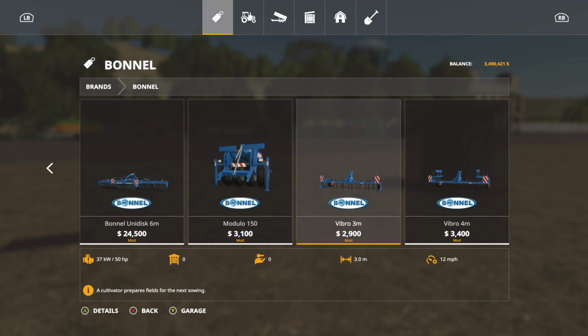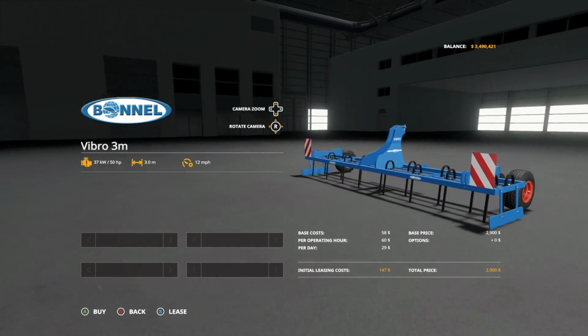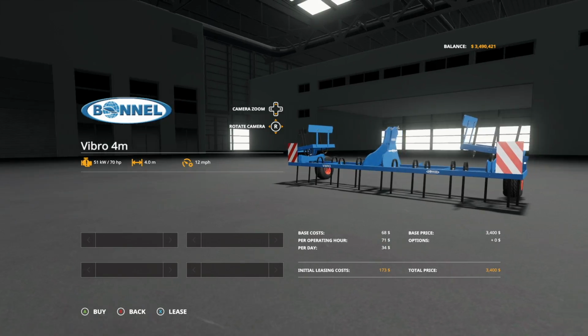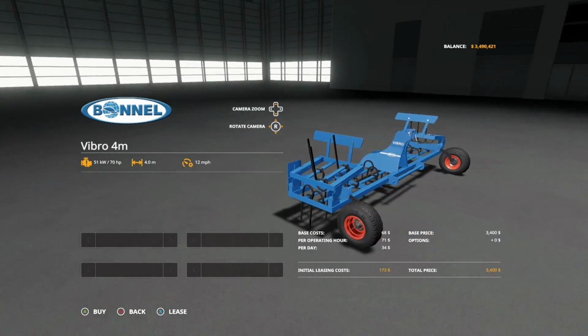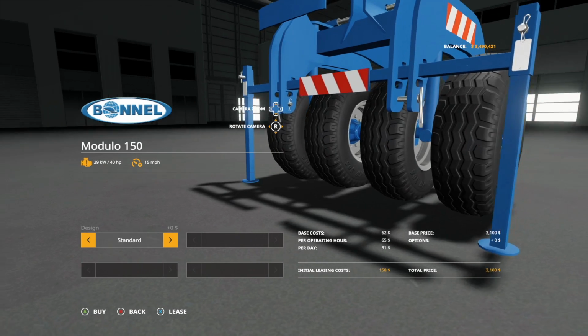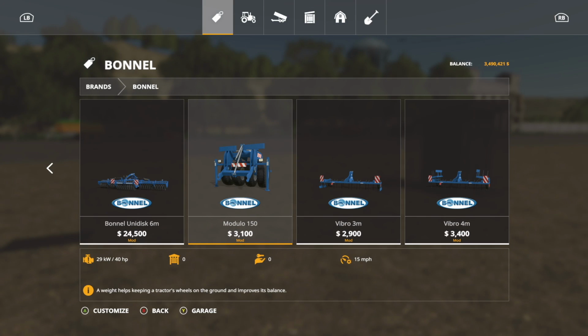But these guys right here, we can add to it. So we have the Vibro 3 or Vibro 3M. This is going to be a 3-meter cultivator, 12 miles per hour. And then we have the Vibro 4M. Those are 4 meters at 12 miles per hour. Both of these can be used in conjunction with this as a weight, as a roller, as a cultivator, whatever you want there. You can use it.